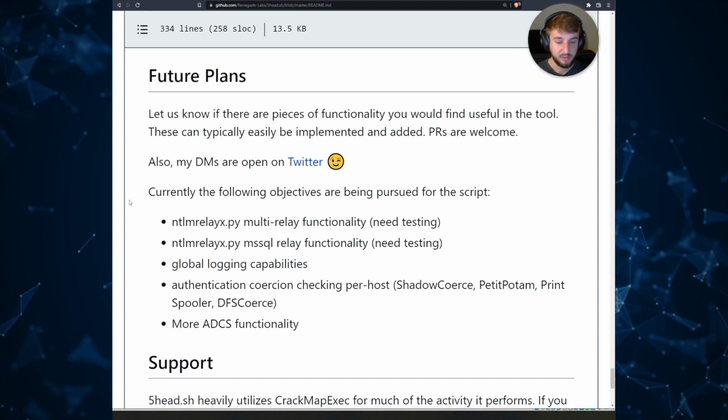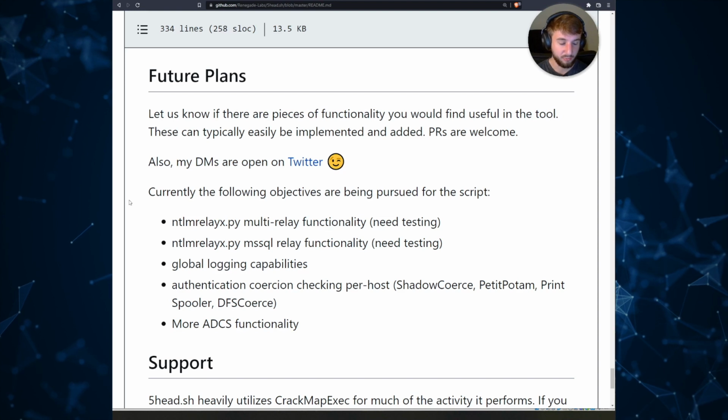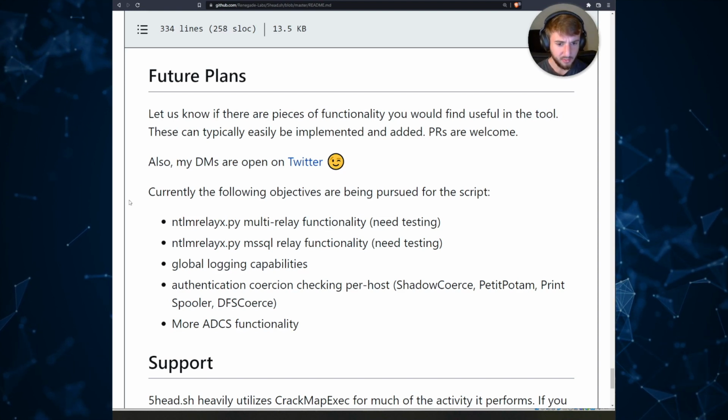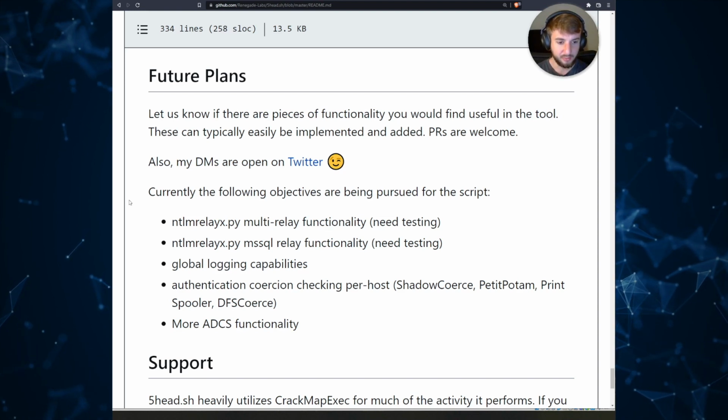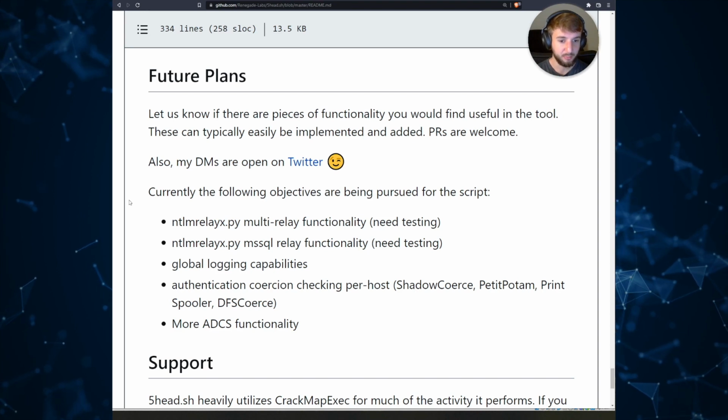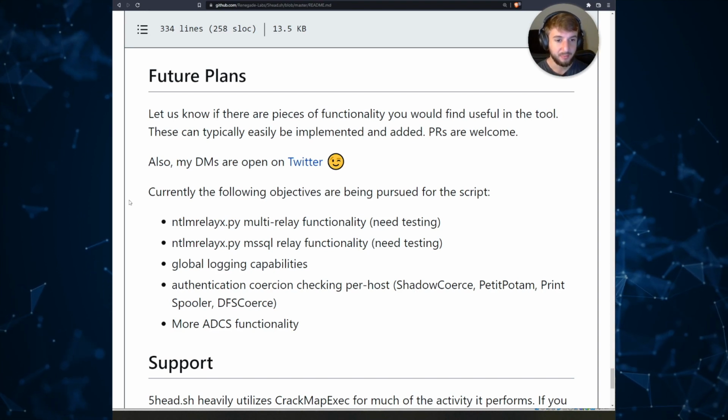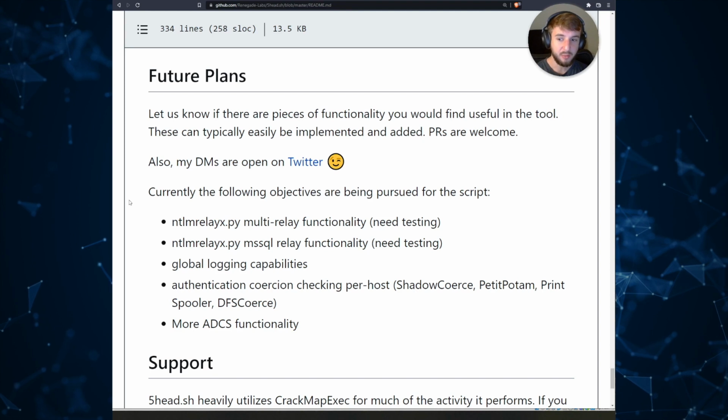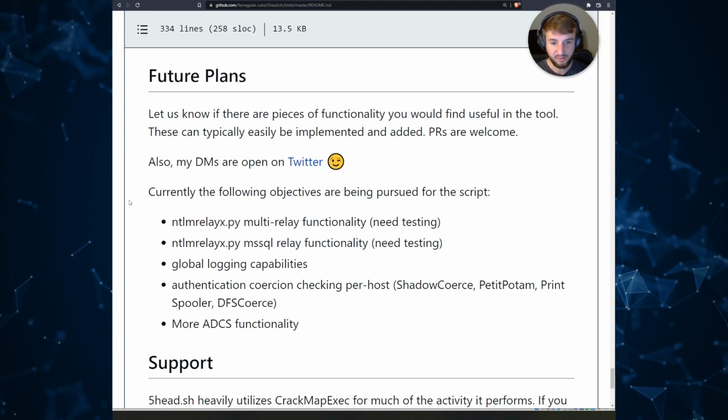I think the goal for the whole tool is to make it really easy to pursue attack paths that might not normally be revealed by things like Nessus.